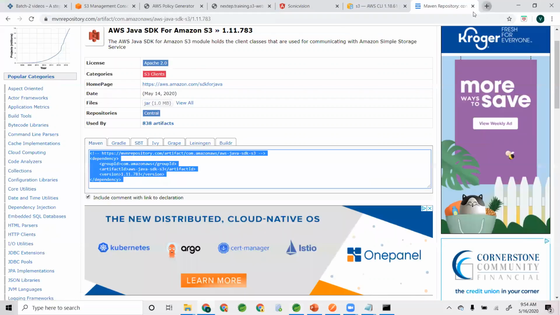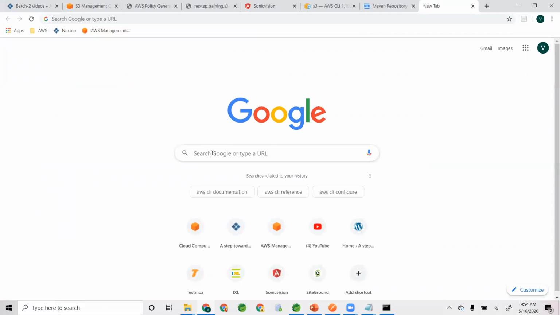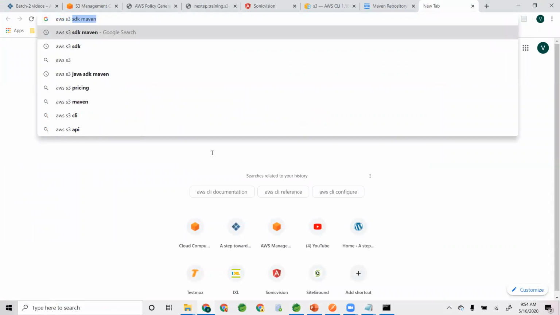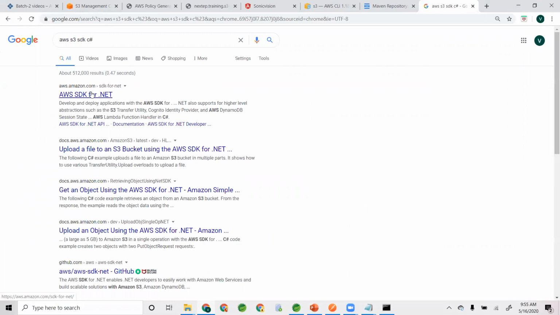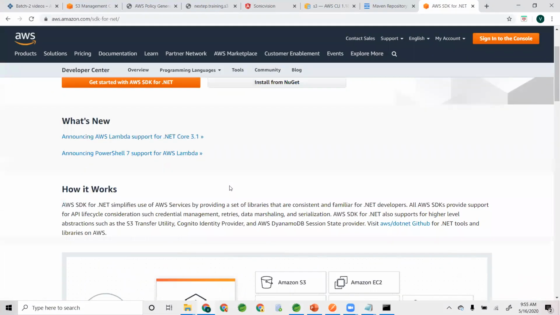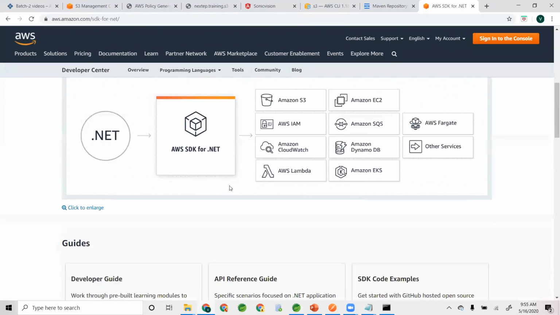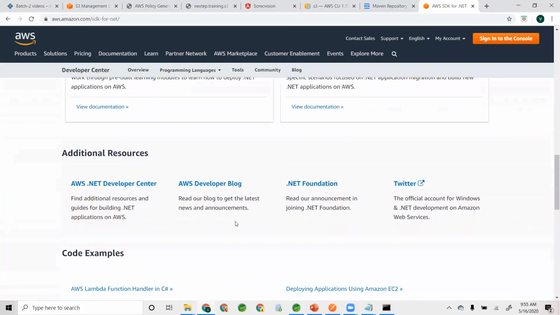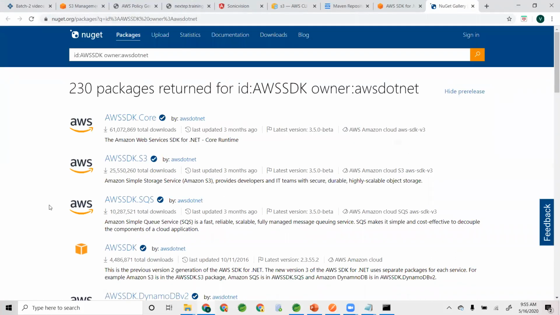And just for fun, do the same thing with the AWS S3 SDK for C#. There you go. It's the same stuff. Install from NuGet, AWS SDK Core.